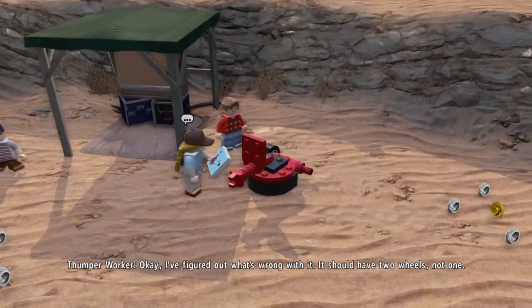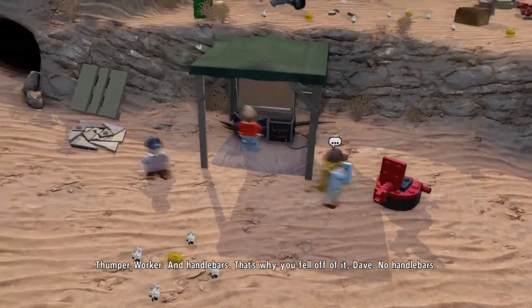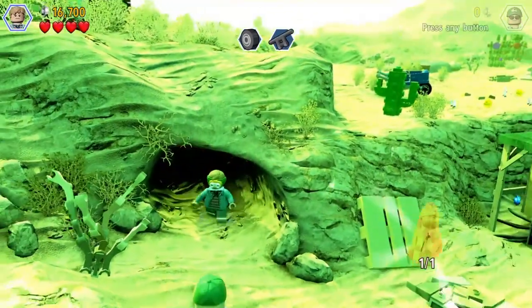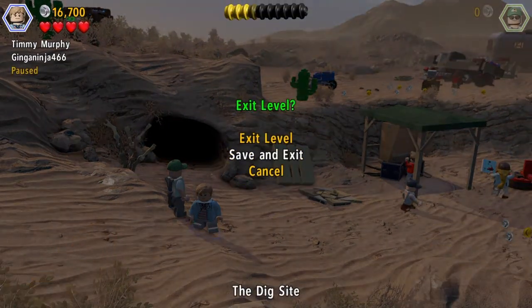Okay, I figured out what's wrong with it. It should have two wheels, not one, and handlebars. That's why you fell off of it, Dave. No handlebars. Oh, there it is! All right! One down, plenty to go!